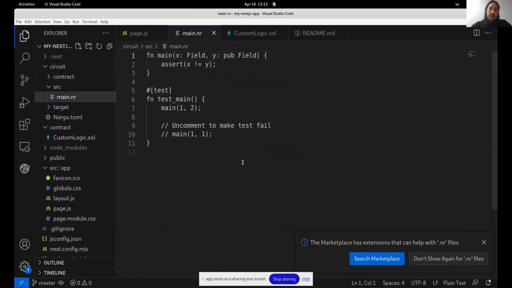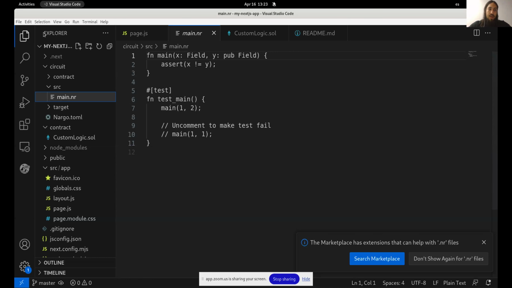So that's what we're going to do now. We're going to build an application that will get you to understand the architecture of a zero knowledge dApp, a dApp with privacy that you can deploy on chain, on Scroll. It has the minimum amount of code that you need so you can get started. After this, you can start to think about use cases and ideas and build on top of it.